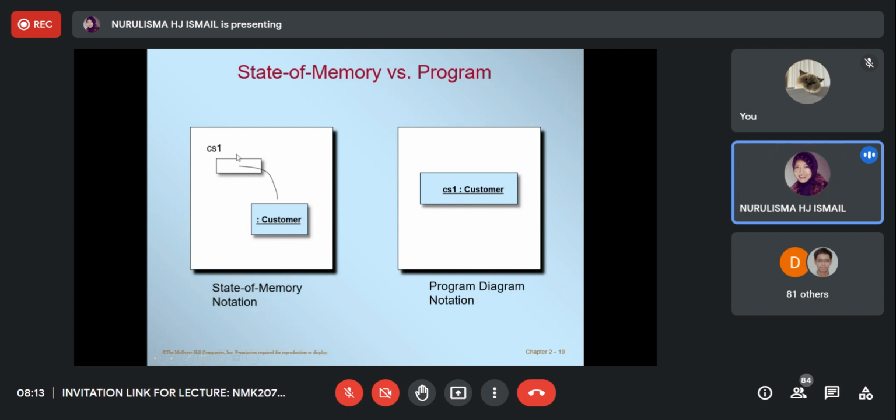In the state of memory, the object belongs to the Customer class. In the program, you state it with a rectangle symbol, where CS1 is the object name and Customer is the class name, with the underline here.